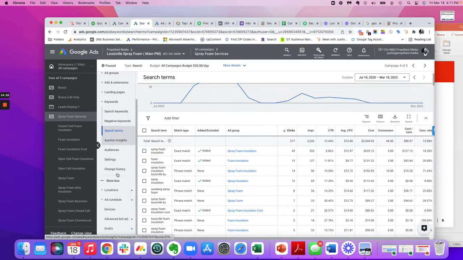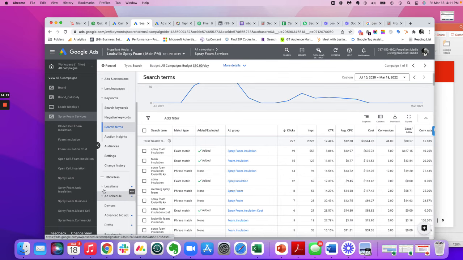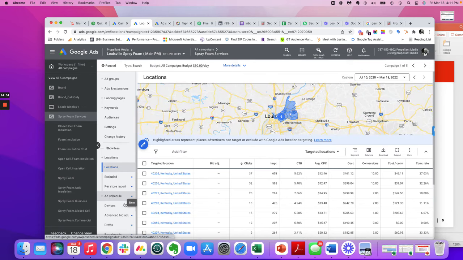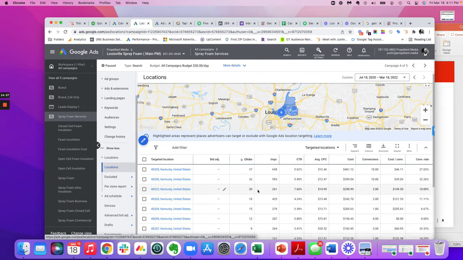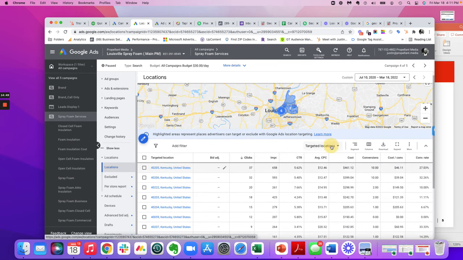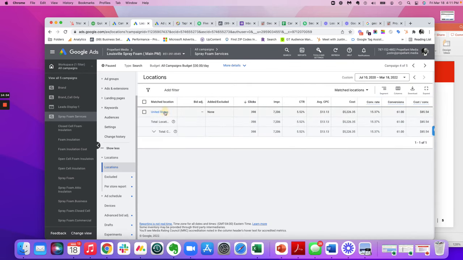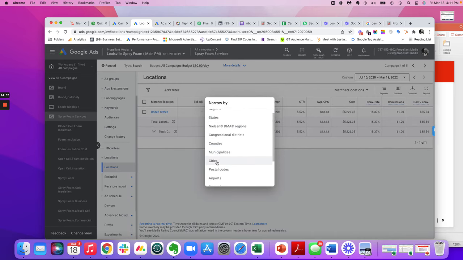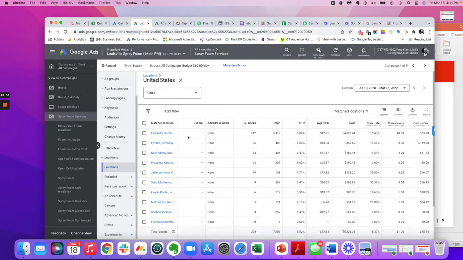And then the last thing, and I know this is kind of quick, gang, but literally the intent was to do this in less than 15 minutes. And so what we'll also do is look at the targeted locations report. This is a little bit more helpful when you're doing this across all the United States, but even if you're doing it within a state, you can look at it at the city level, which is pretty sweet. If I switch this over to, I think it's matched locations, and click into United States, and I wanted to see individual city reporting, that's where I can see which cities are really bearing fruit for me versus which ones are not.